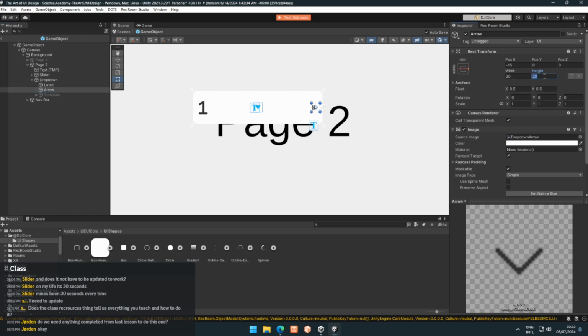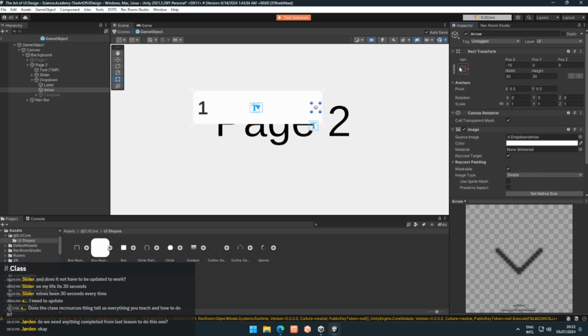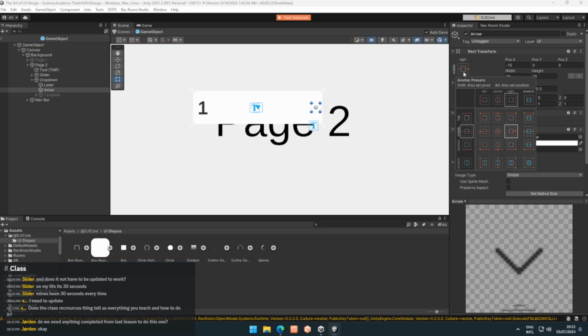And then the arrow, we also want that to be bigger. So I will set the height. Actually, the height, we can make this a lot more dynamic. So it dynamically scales with the size of the drop down. To do that, we can click on this right here and then go down to this one that will scale to the top and bottom.